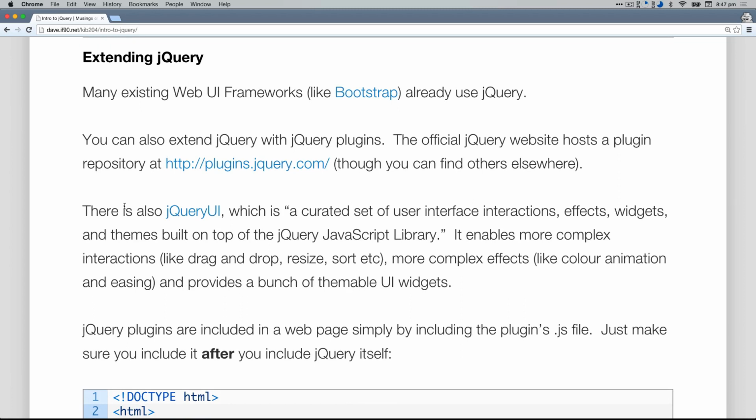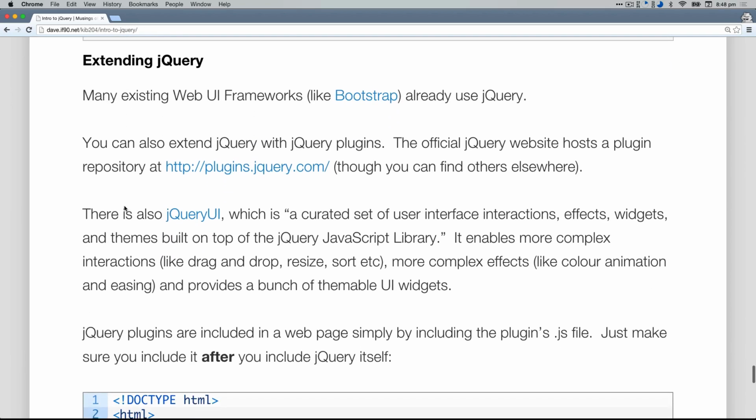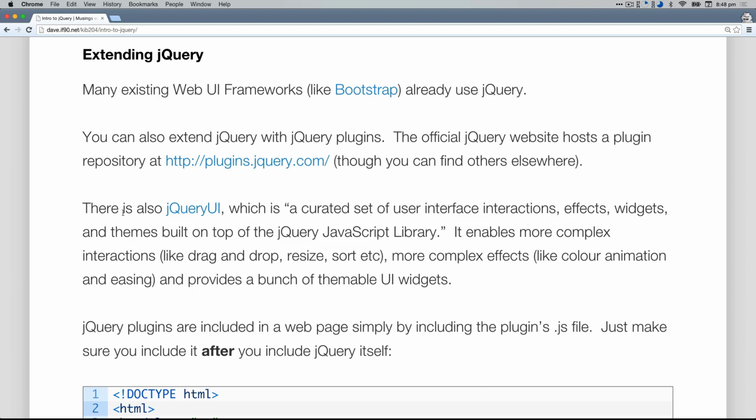Okay, so that covers pretty much most of the things you need to know about jQuery, particularly for this class. There's other stuff that we didn't cover, mostly Ajax stuff, which is more about loading data dynamically, but it's probably not that relevant to this class. But one thing you should know about jQuery is that it's really extensible. So you can add other things onto jQuery. It's got a plugin framework, so you can add plugins that allow you to do even more stuff that the core jQuery doesn't have built in.